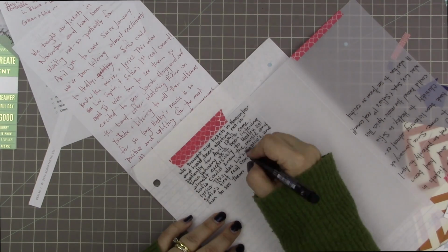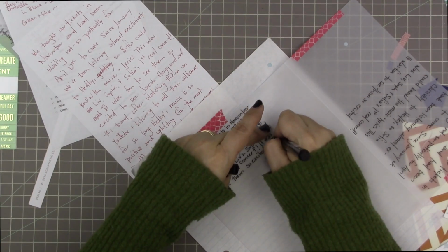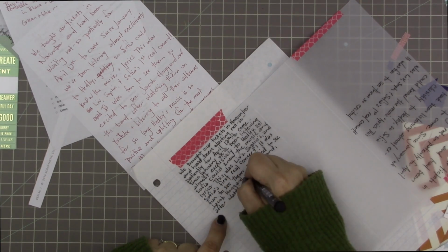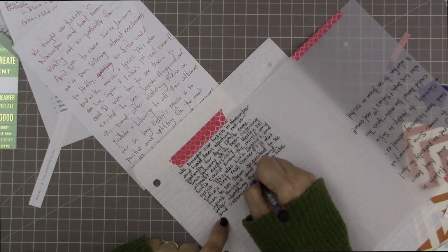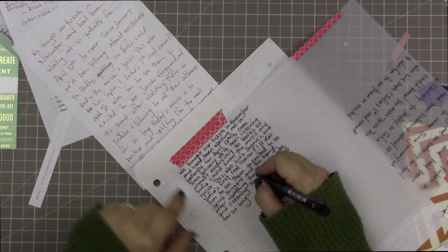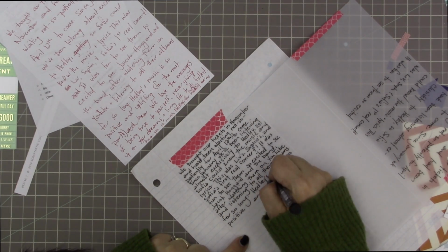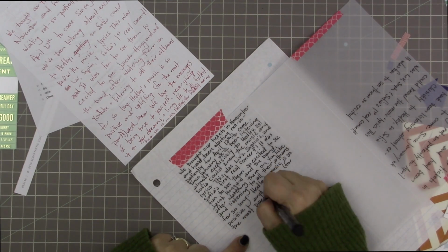I'm going to read you what I wrote here. It says, we bought our tickets in November and had been waiting not so patiently for April 12th to come. Since January, we've been listening almost exclusively to Hedley, so Sophia could know the music and lyrics. This was Liv's, Sophie's, and Sophia's first real concert. It was fun to see them so excited to see Jacob Hoggard and the band after watching them on YouTube and listening to all their albums for so long. Hedley's music is so positive and uplifting, and then in brackets I put, for the most part.